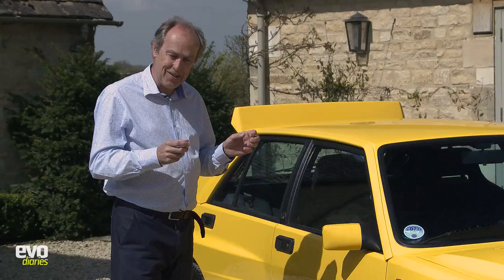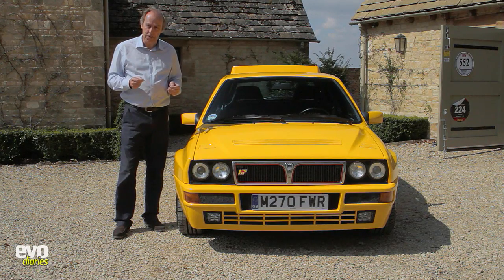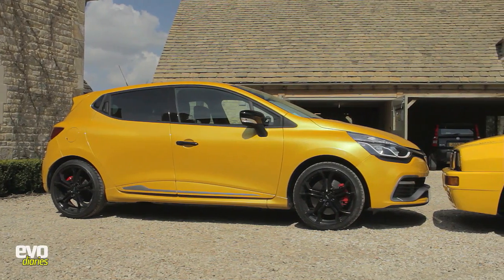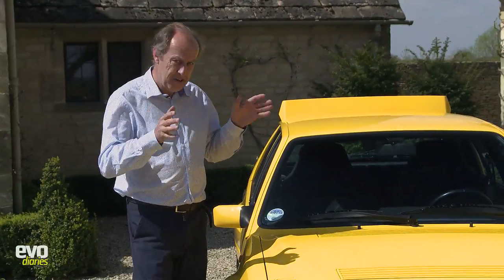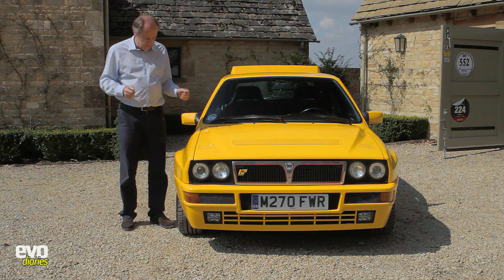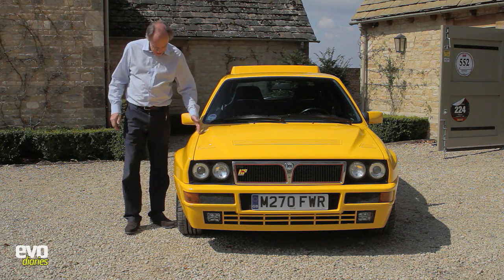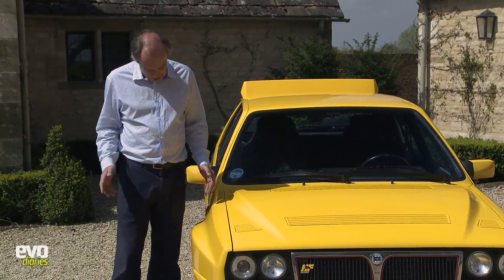I'm going to take you around some of the details of what makes this such an amazing car. Being a 70s car, the Delta is actually tiny — just 3.7 metres long. Compare it to today's Clio and you can see how small it is; about the same size as a Fiat Panda today. Against something like an Audi Quattro it's nearly three-quarters of a metre shorter. But they wanted a greater track for more speed through the forest, so over the years it gradually got wider and wider until you get to the Evo 2, when it's just simply mad.